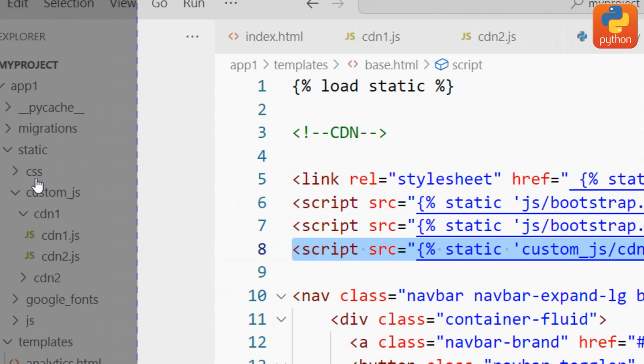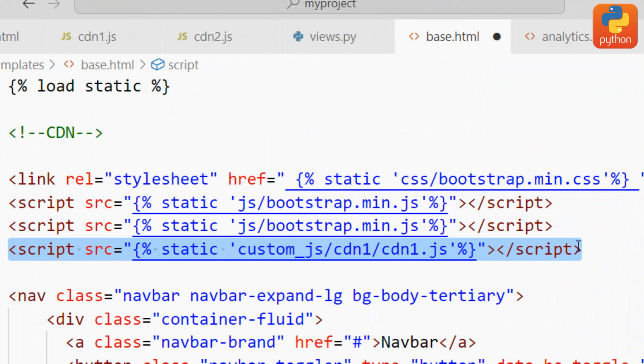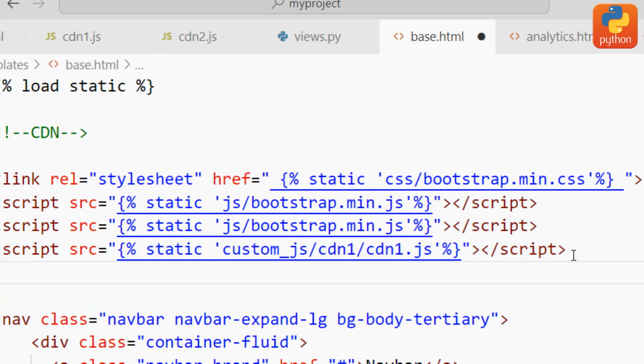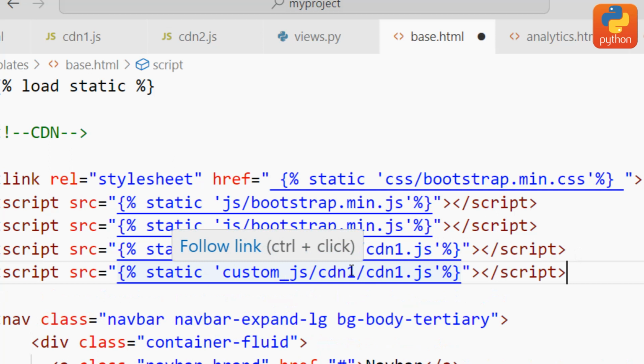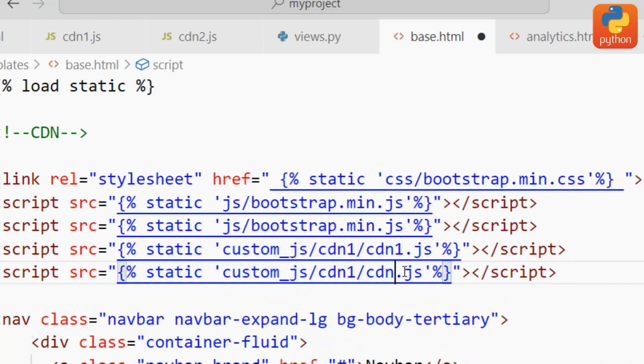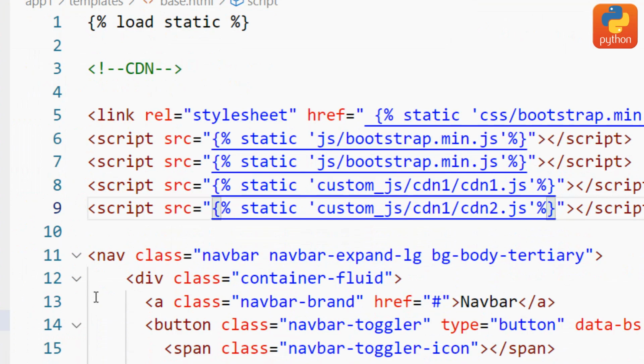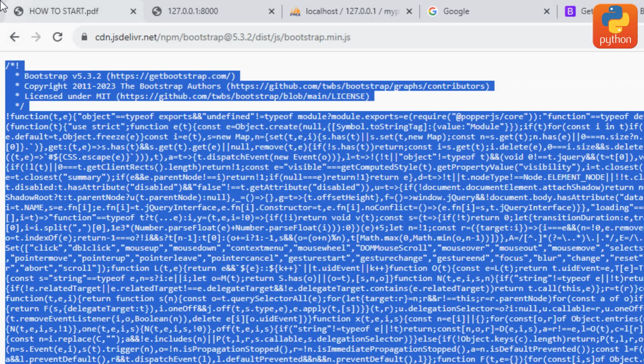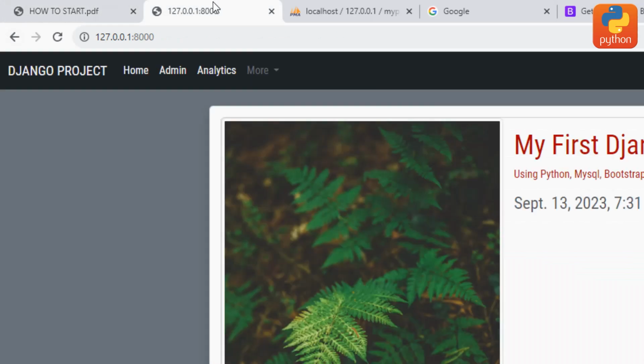Again we access cdn2.js. Now copy the same code, then cdn2.js. Now save changes and refresh our web page.